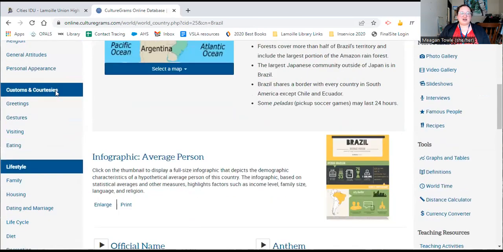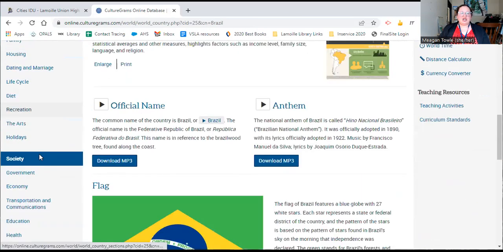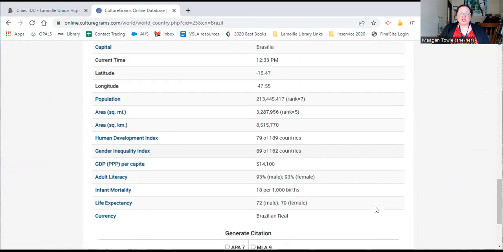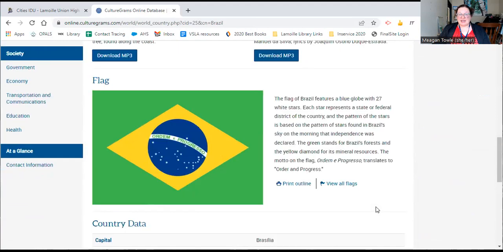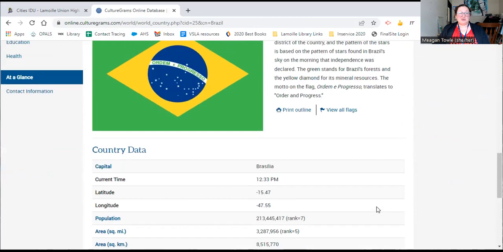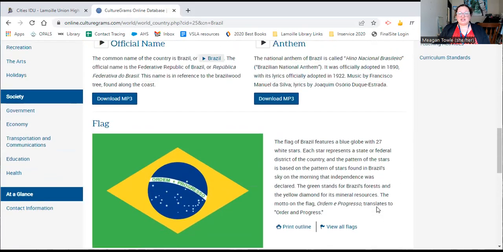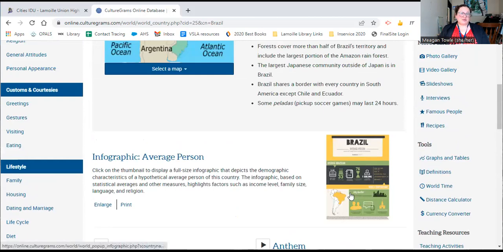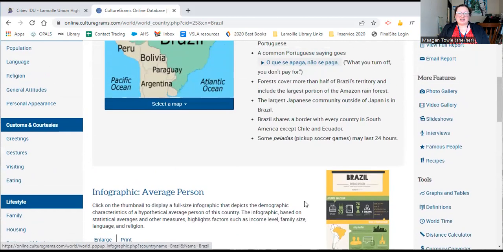So we've got customs and courtesies, we've got lifestyle, we've got society, and then at a glance, we have country data. Now, of course, that is the country data and not the city data, but that can also be really interesting and really important. The flag of Brazil, we've got the official name and anthem, we've got information about the average person, which might be really interesting and important.